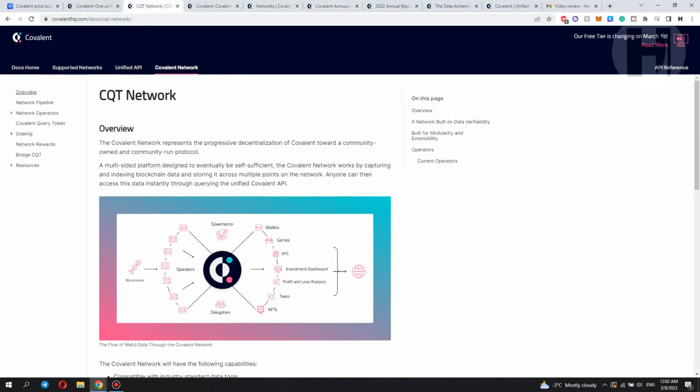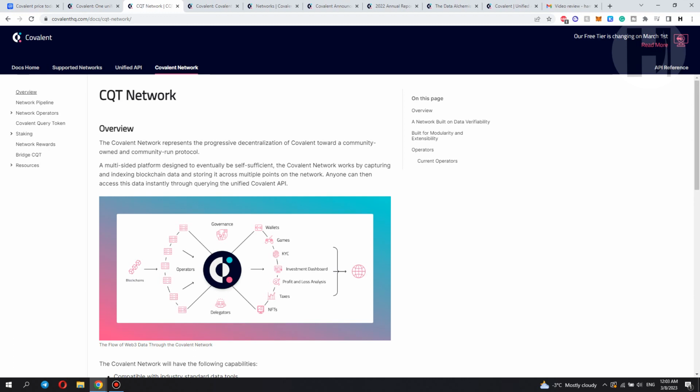So jumping back into the overview here. If you go to their docs, you can view everything from staking to the bridges to the network rewards. So the Covalent network represents the progressive decentralization of Covalent toward a community-owned and community-run protocol, a multi-sided platform designed to eventually be self-sufficient. The Covalent network works by capturing and indexing blockchain data and storing it across multiple points on the network.